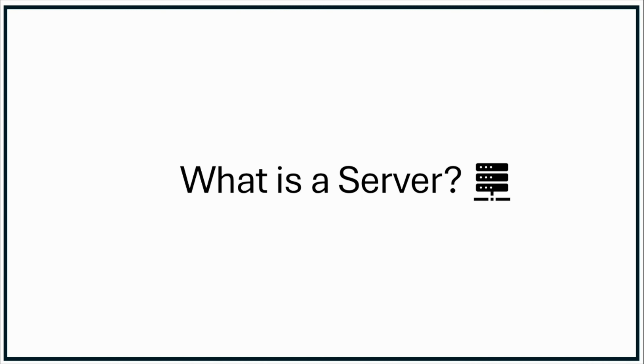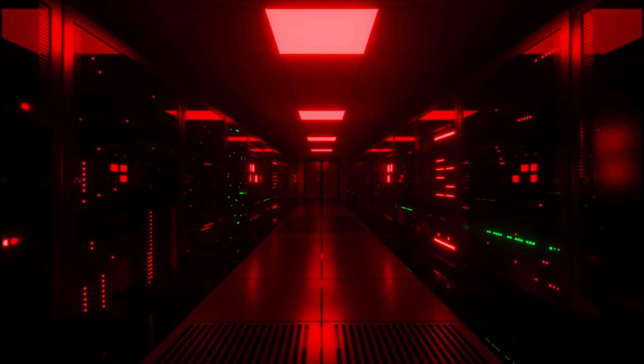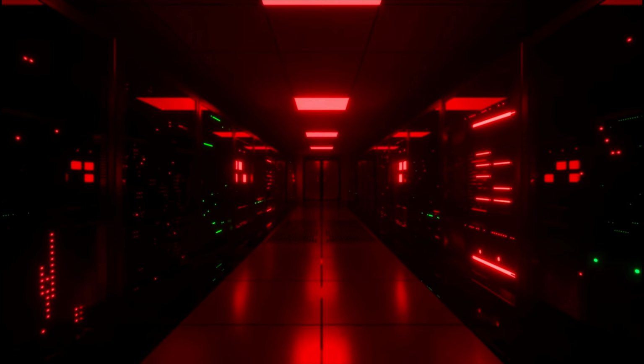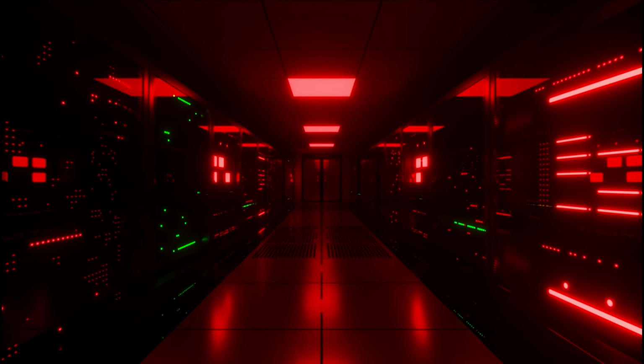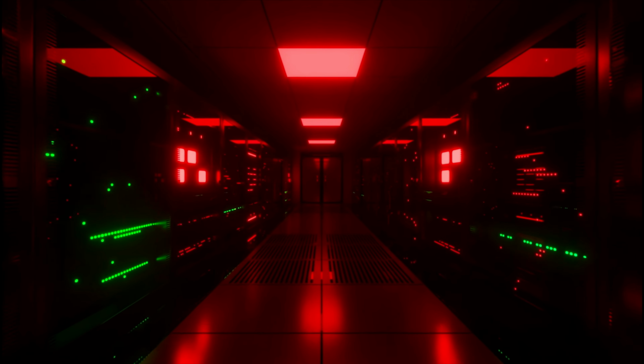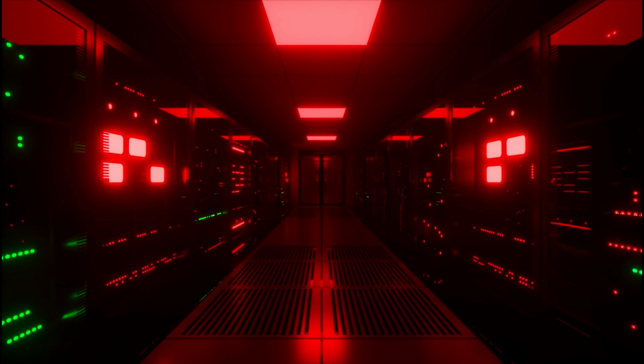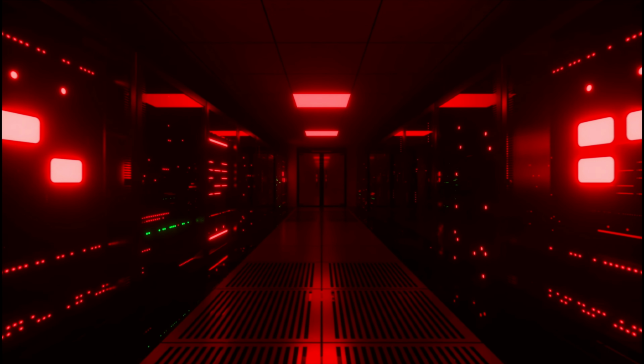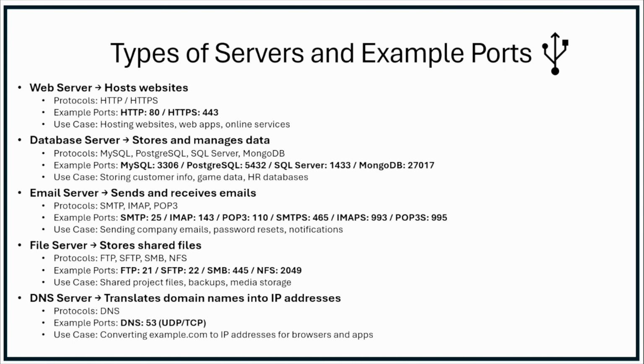So before we begin analyzing log files that come from servers, we first need to understand what exactly a server is. A server is basically a computer that provides services or data to other computers over a network. Servers are always running and record everything that happens. That's where server logs come into play. For now, let's quickly look at the types of servers and the protocols which they use. So let's look at the main types of servers. I'm keeping this high level for now because we'll dive deeper into ports and protocols in a separate video.